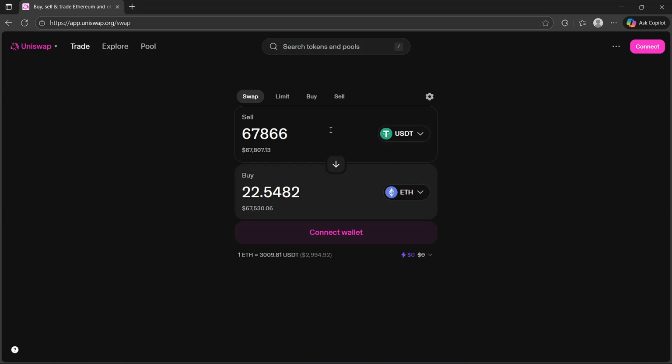So yeah, and then you will review the estimated ETH and the gas fees, and then after that you will finally click swap and approve the transaction in your wallet. So by the way, if you've connected your wallet successfully, you should see a swap button here, and then after that you will just have to click it and then wait for the blockchain confirmation and check your wallet balance.